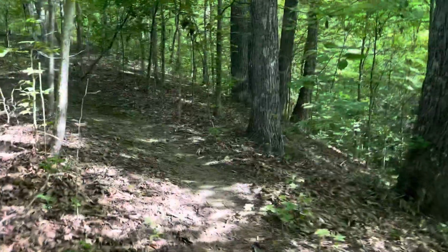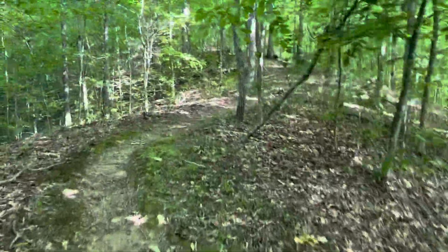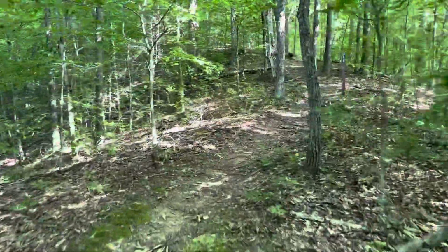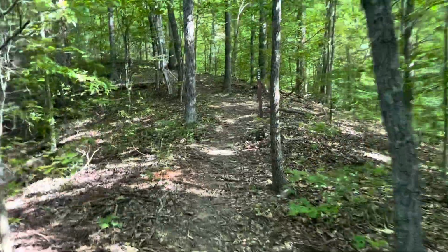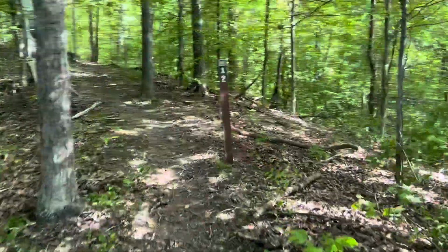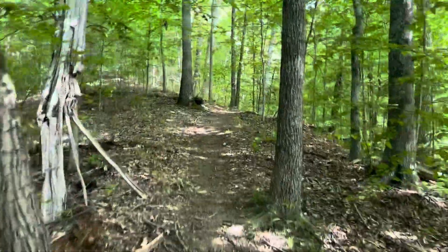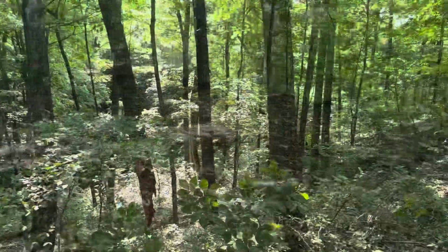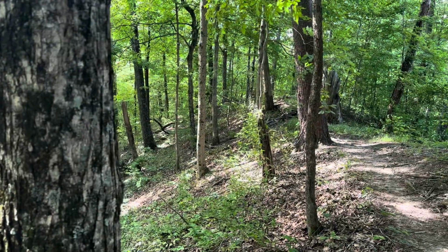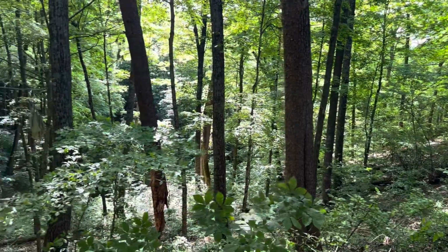So the good news is, guys and gals, as you get to the top of that steep butt hill, you come right on up to mile marker 12, not long after you pass 160. And then it's still more uphill though, just so you know. We love the uphills, they're good for us. Booty growers. So once you get to the top of that hill, it flattens out for you. You get to do a little ridge top walking.